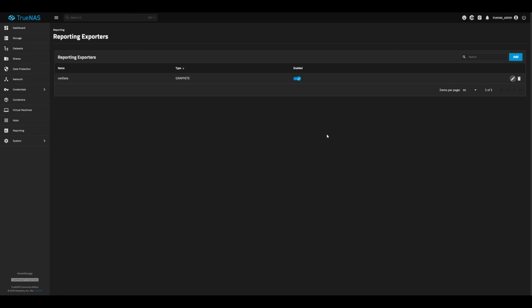This exporter will essentially expose the internal TrueNAS metrics as Graphite metrics. The issue is we need these to be Prometheus metrics, not Graphite. In order to fix this, we will use the Graphite Prometheus exporter to inject these into Prometheus. Before we deploy our exporter, we need to make some changes to the data TrueNAS provides.